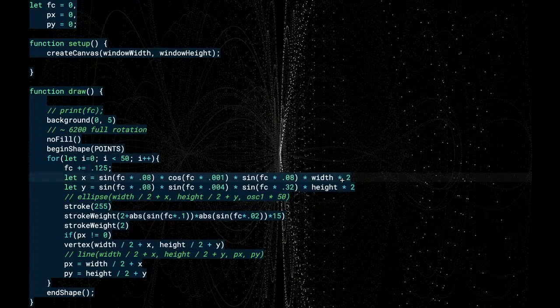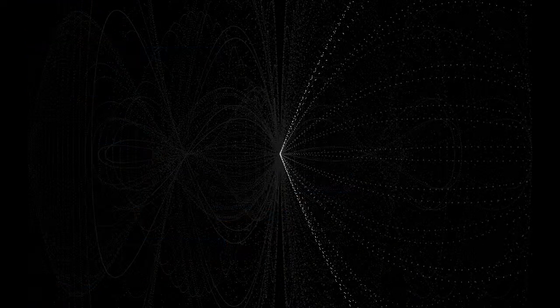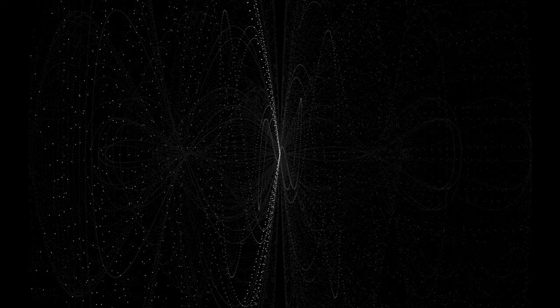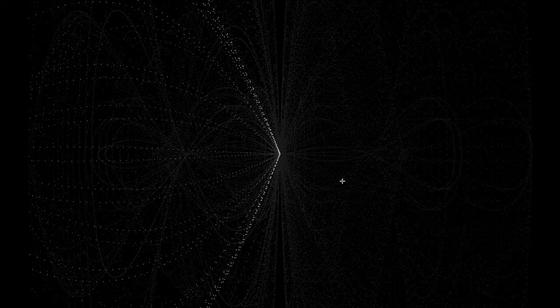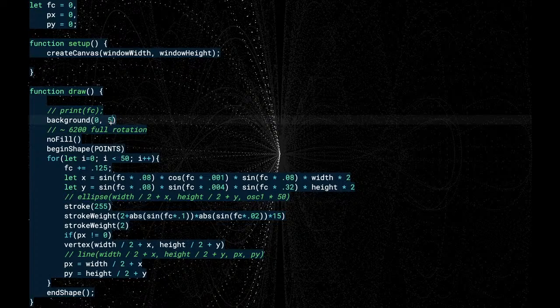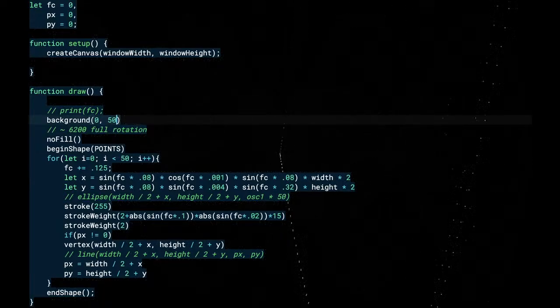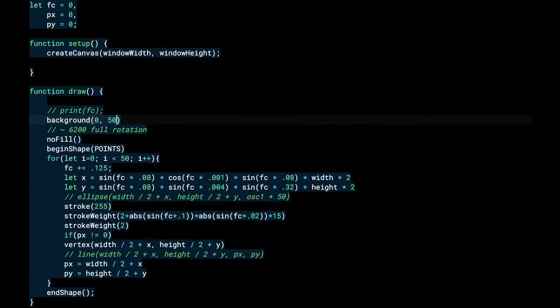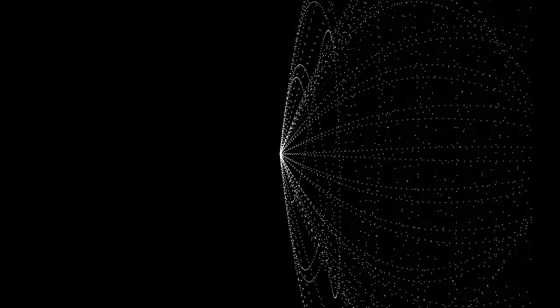Let me let the thing get 2 times the width. It's leaving a really faint trail in the background. Maybe it's also interesting to clear it once and let it leave a longer trail. So now I'm going to trace these things out.